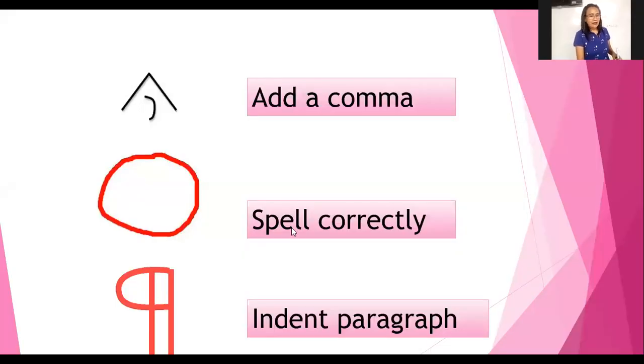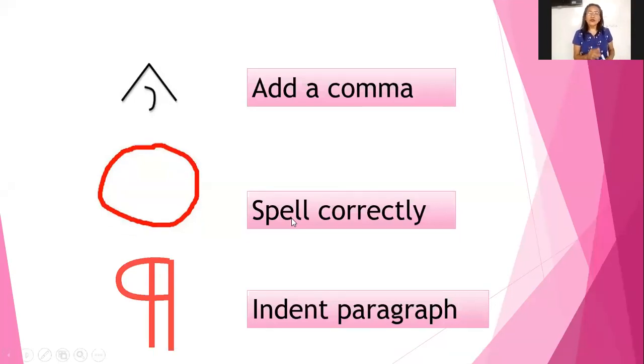Okay, here. You know that that sign is for indent a paragraph. So at the beginning of that one, that means that you have to indent. Now, one thing you have to remember with indentation. If you decide to indent 5 spaces, then you have to indent all your paragraphs 5 spaces. If you decide to indent 8 spaces, you have to do it all throughout your written work, or if you're writing a story, all throughout, you have to use 8 spaces if that is what you use at the very beginning.